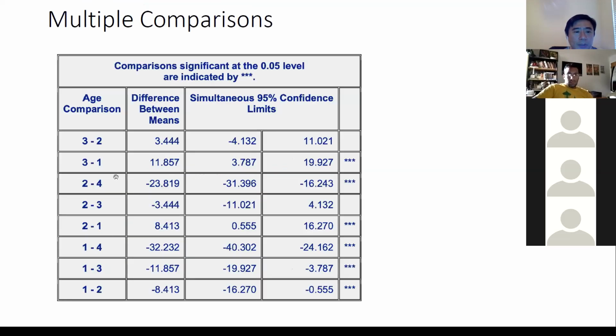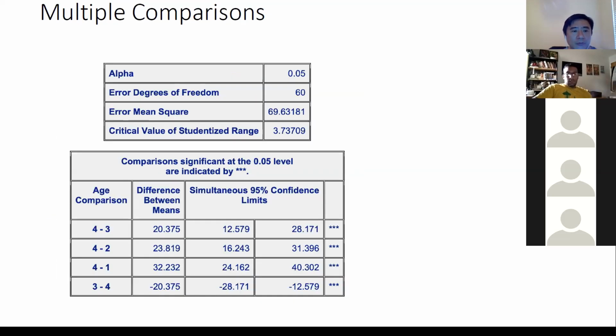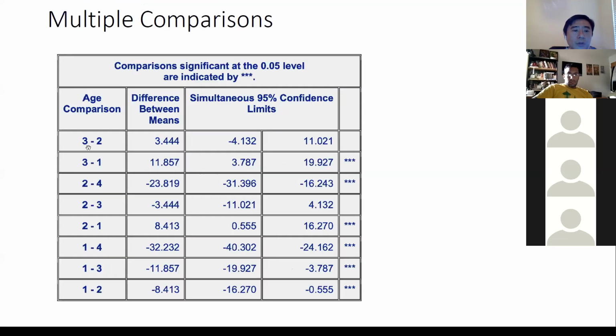So they're going to give you 12 tests because there are redundant ones, like 3 and 4 and 4 and 3. The only difference is the signs. So you will be able to pick out all the unique comparisons. Like if you see 4 and 3, you can pick 3 and 4. So the unique ones here will be 3 and 4, 4 and 2, 4 and 1, 3 and 2, 3 and 1, and 2 and 1. All the others are redundant information. All right.